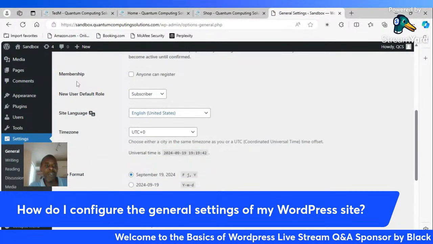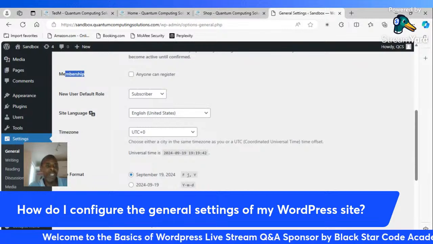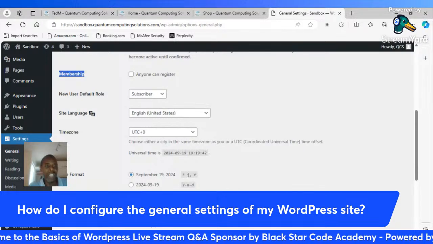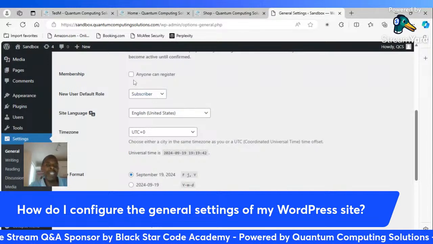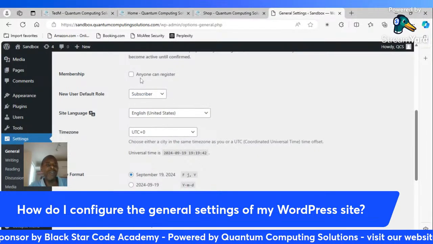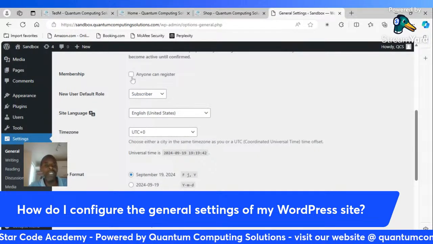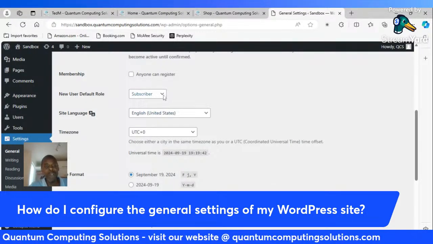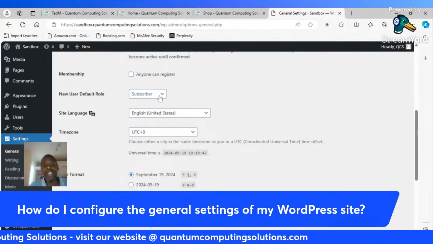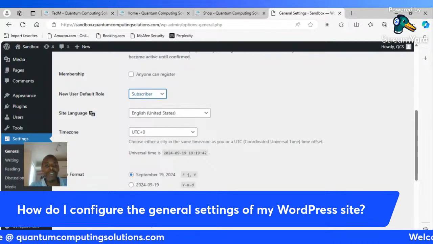And then if people visiting your site are going to become new members or create accounts, you can say that anybody can register, or they won't be able to register when this is not enabled. The default user role would be subscriber. You always leave it as subscriber unless you have someone that's going to be administrator, editor, author, or contributor.